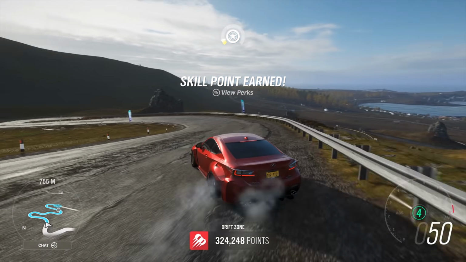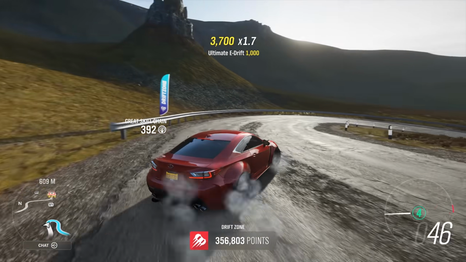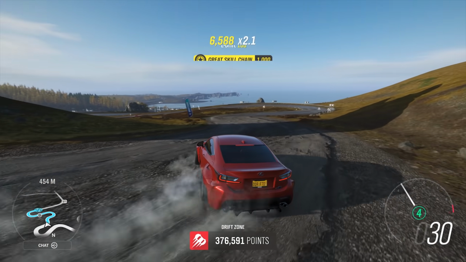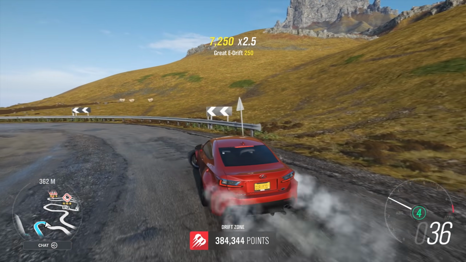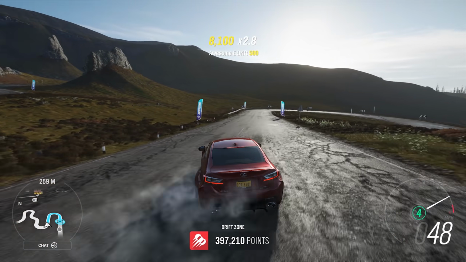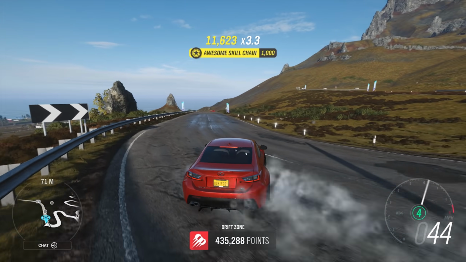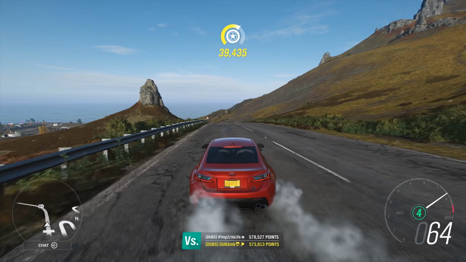For going downhill, it's so easy. Like, this is a really good tune for going downhill. So much better with the transmission setup that I have now. Fourth is just perfect. Again, terrible line, but I'll take it for now. Could have gone a lot wider for a lot of those corners. There you go, 446 with bad lines all the way around.